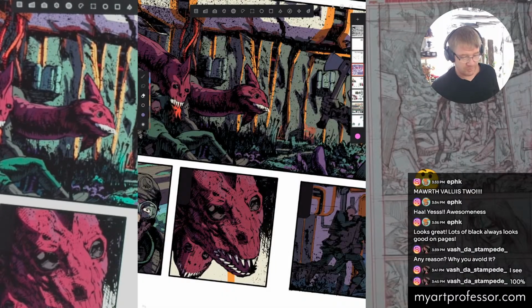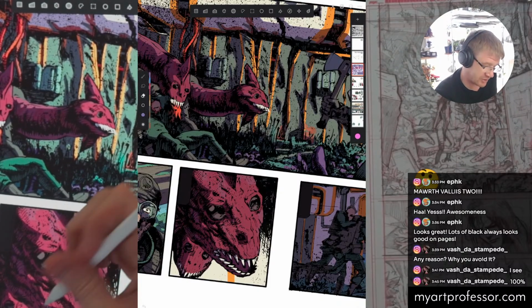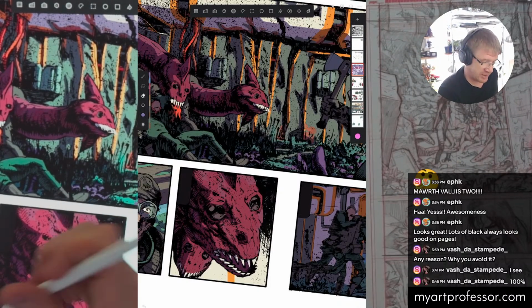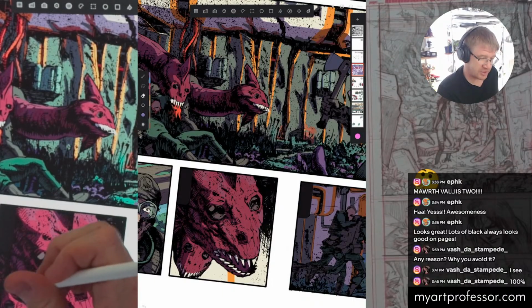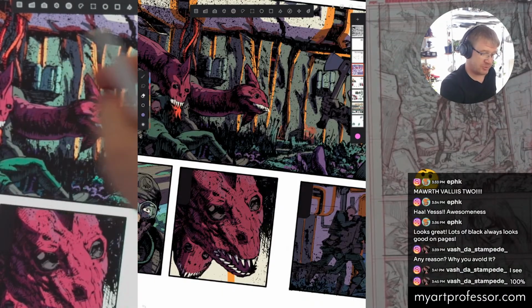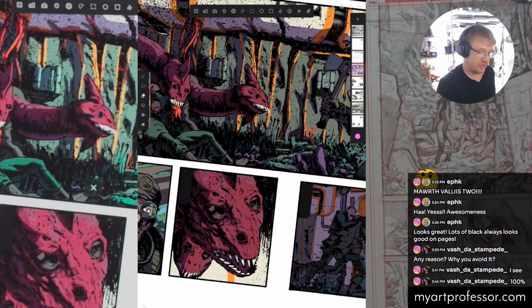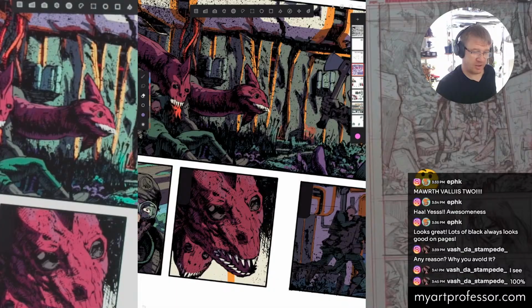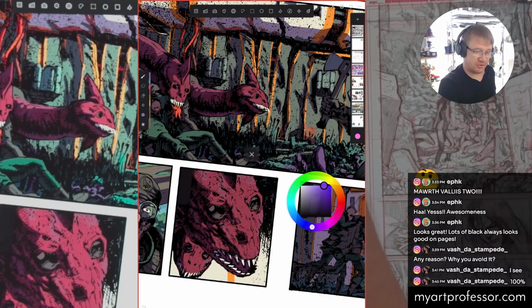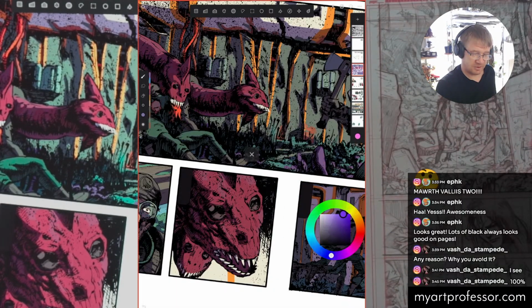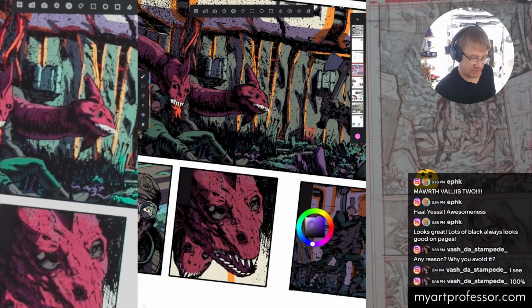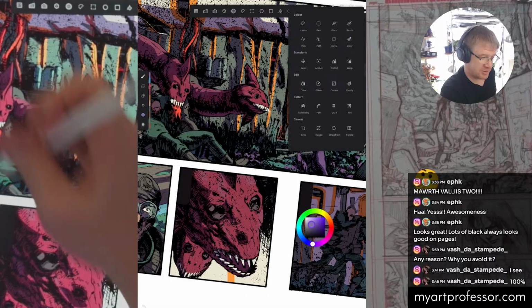But yeah, I like the shape drawing. It does a bunch of other stuff that I think is really nice too. It's not just that, but you can customize the interface. Like, I want the color picker out, I grab this, I can pull it out and stick it where I want. The tools up here are ones I select out of up here. You just hold and drag them up there. Drop them on the X to get rid of them. So I like a lot of that stuff in here.